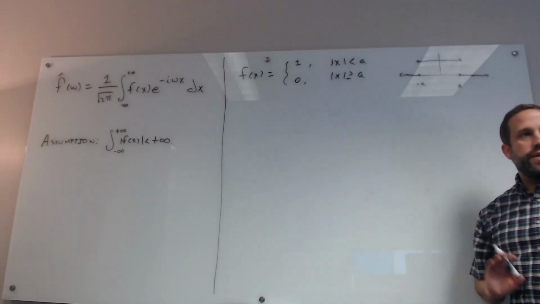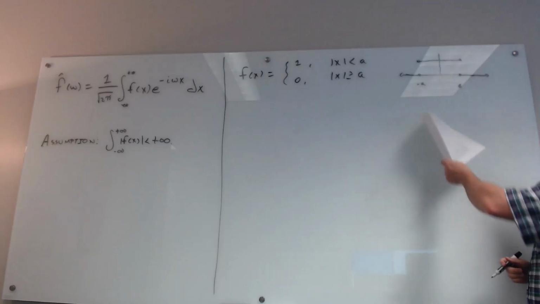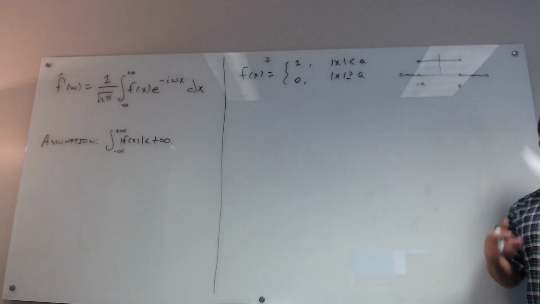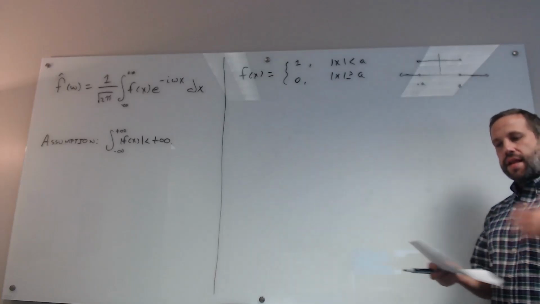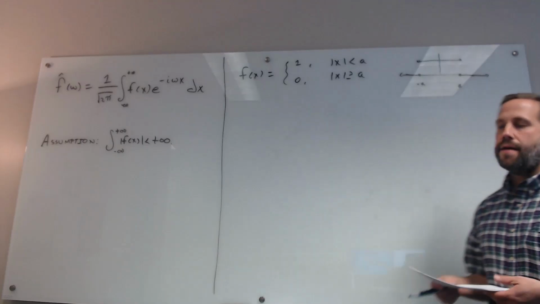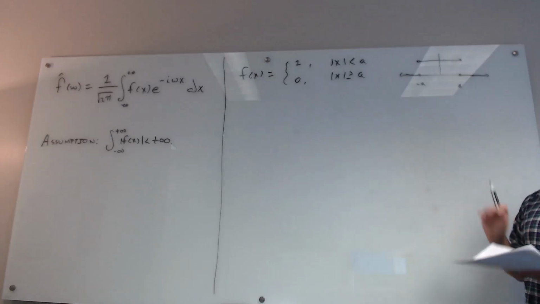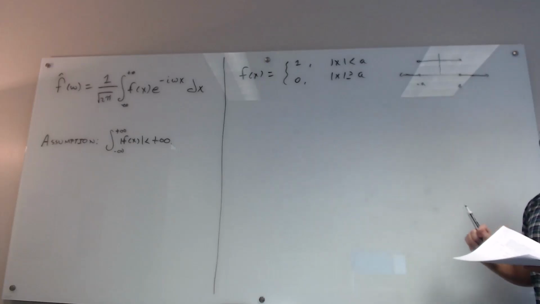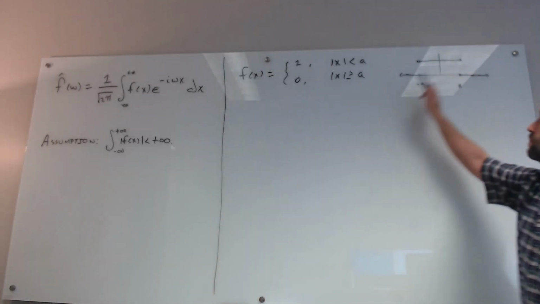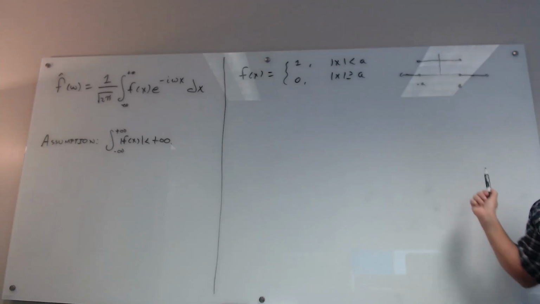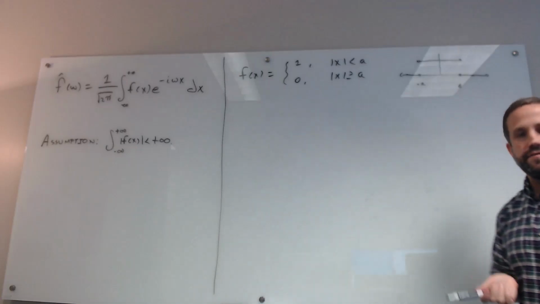Now, the term that we use for a function like this is that it is supported from minus a to a, meaning informally that it is non-zero from minus a to a. So anytime we have a bounded function that is supported on a finite interval, this is always going to be satisfied. And in fact, we can just compute the integral of this function. It's going to be equal to 2a, which is definitely less than infinity, as long as a is less than infinity.